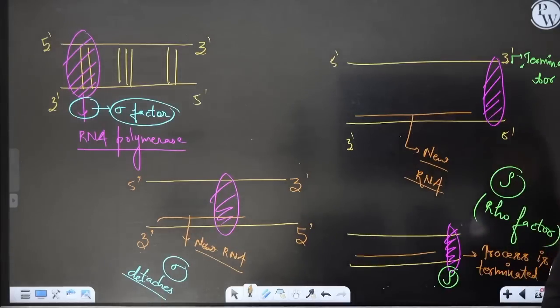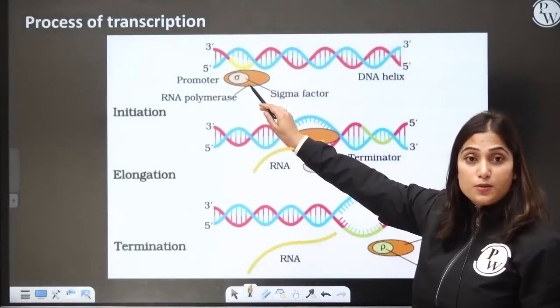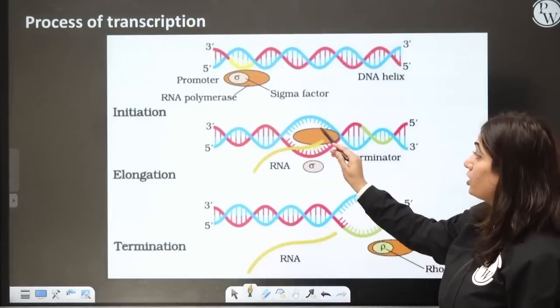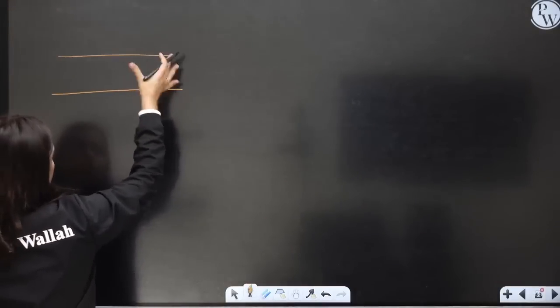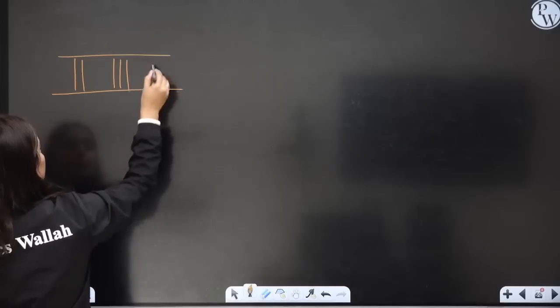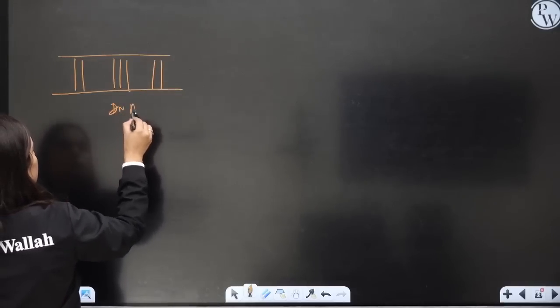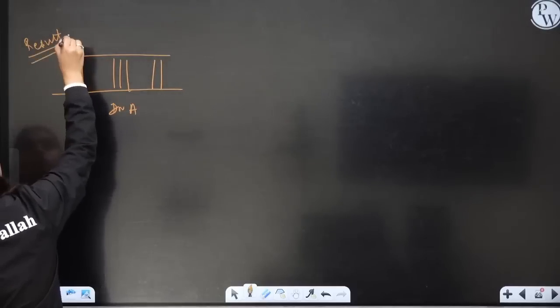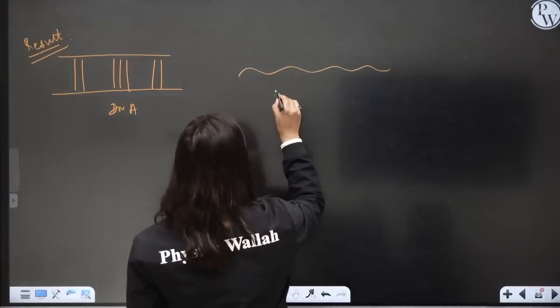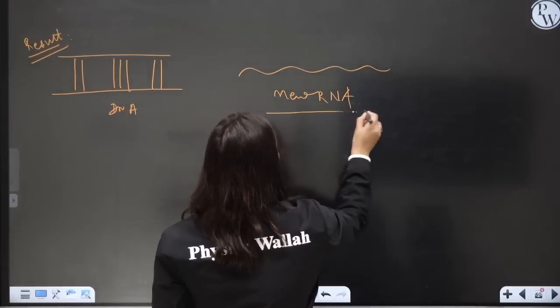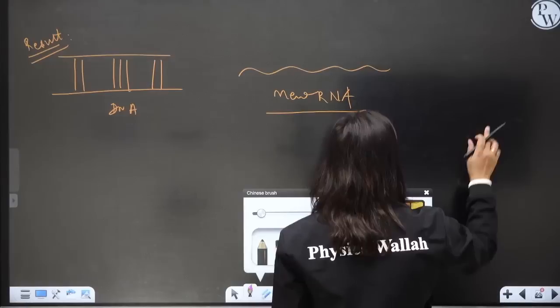And when the process is terminated, what is the result now? This is the diagram of NCERT. You can see here, sigma factor comes in the picture and it starts the process. The function of elongation is done by RNA polymerase itself, and the rho factor is responsible for the termination of the process. Now, what is the conclusion? The DNA molecule on which the transcription was going on will come back to its state. That means hydrogen bonds will be formed again, and DNA will be like what it used to be before. And we have got the new RNA formed over the DNA, and the RNA polymerase will go and be reused again.